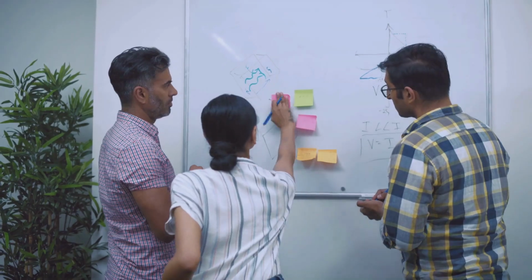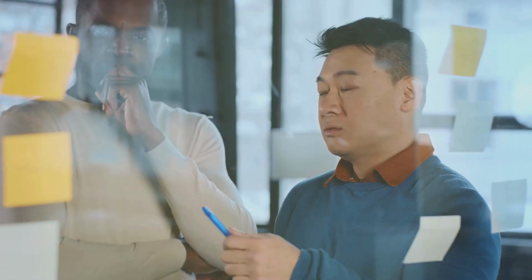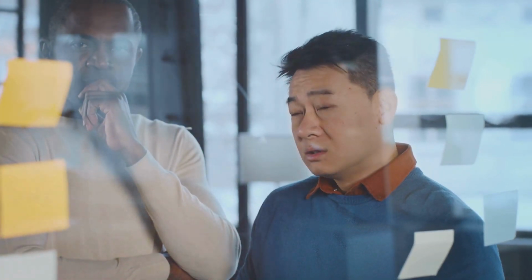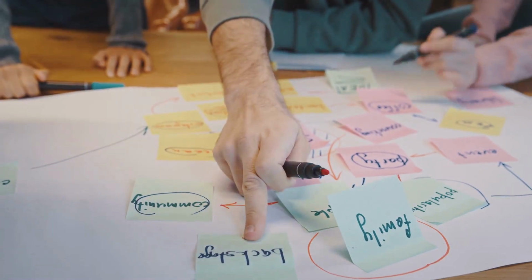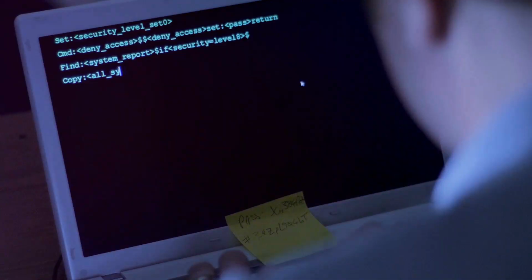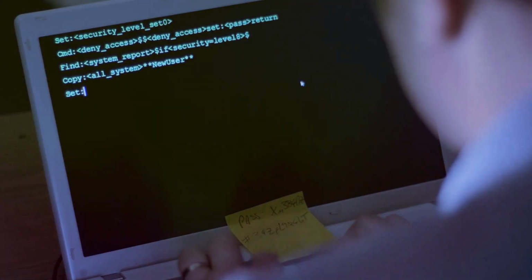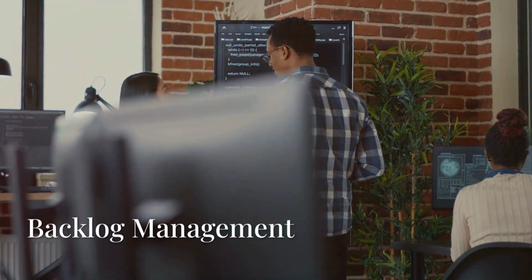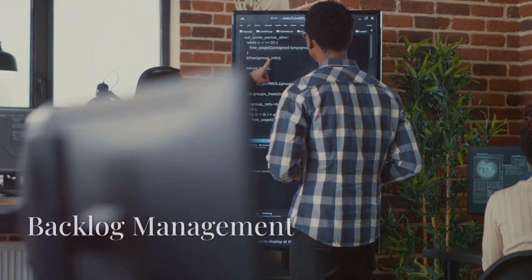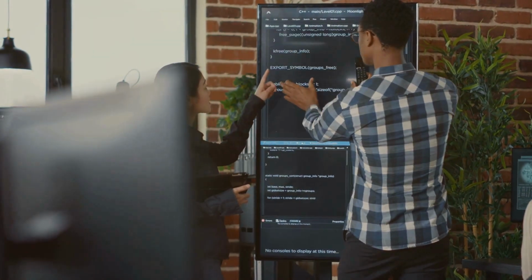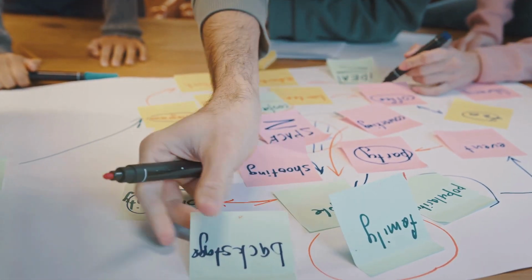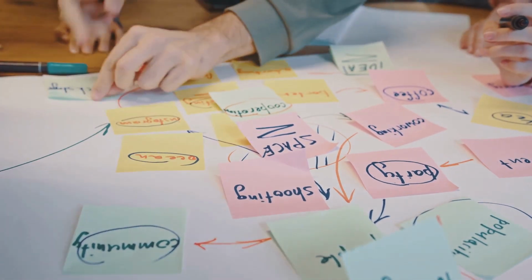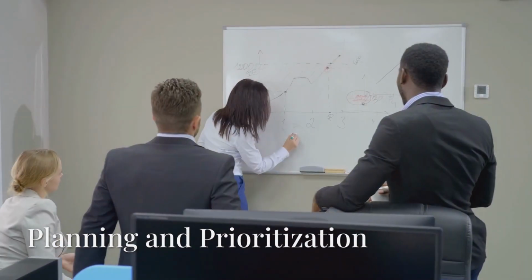It all begins with an idea or request. Someone, maybe a customer, a product manager, or a developer, notices a need and suggests a change or improvement. This could be anything from "add a dark mode" to "fix the app crashing on login." Once the idea is captured, it doesn't immediately get worked on. Instead, it's added to a backlog, a big list where all tasks are stored. This ensures nothing is forgotten and gives the team a clear view of everything that needs to be done.